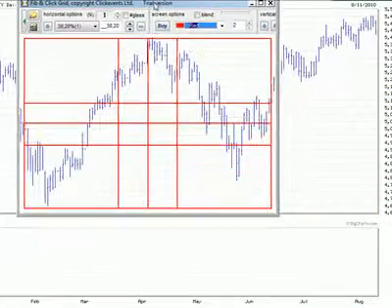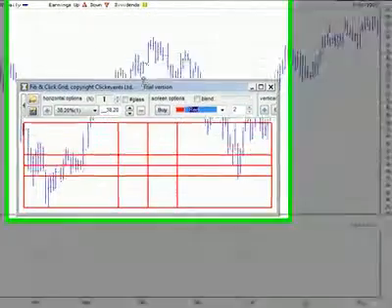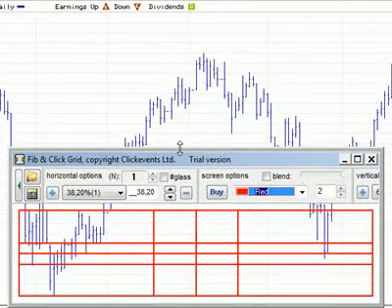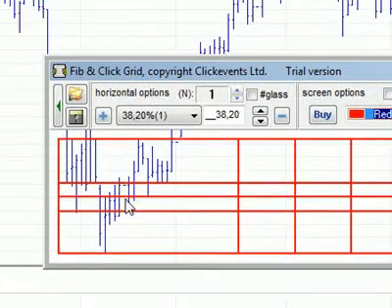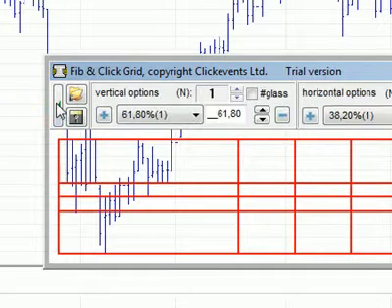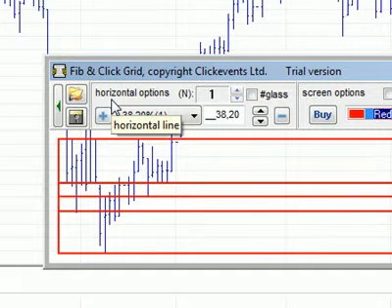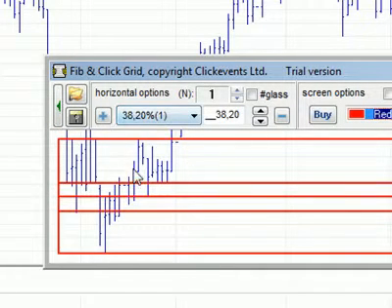Here we are. This is the grid, and what I want to do now is bring it all the way down so that we pick up this first rally. The horizontal lines we'll keep, but we'll ignore the verticals for the moment because we're not going to be using those here, so I'll just take them off completely. Okay, that's got rid of those. We're now just left with the horizontals, and as you can see, we've got several lines.